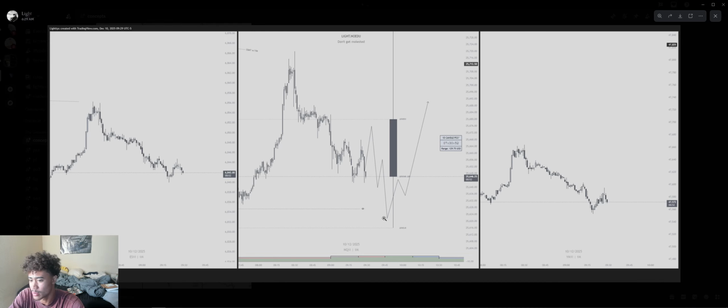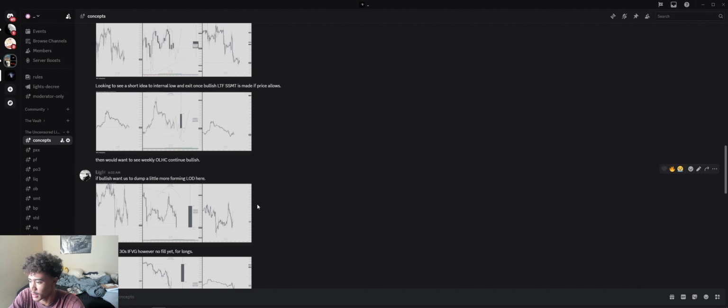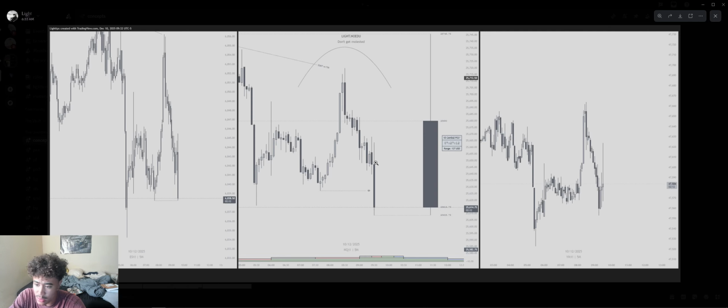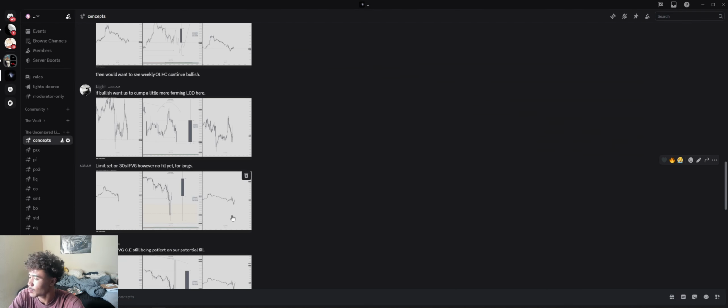I'm going to skim through some of these images right here. This was the lower 1 minute time frame. Going into market open, we immediately started dumping, took out internal range liquidity, for later, after our first trade idea, then taking out previous day low. That's also the reason why I have not mentioned previous day low up to this point. I was not looking to see it get taken out.